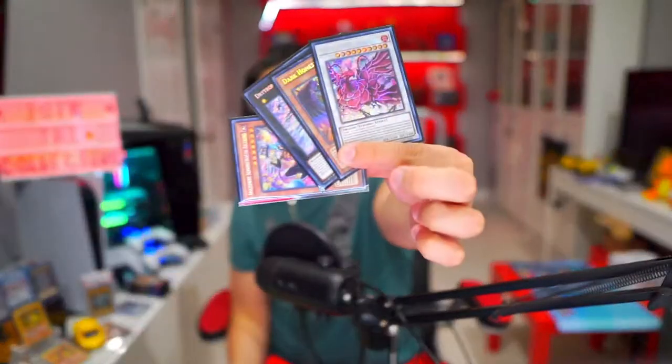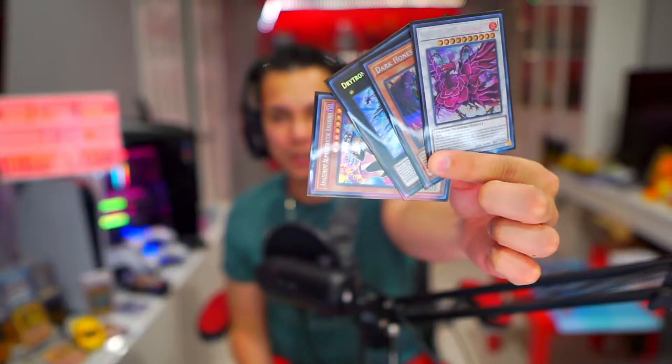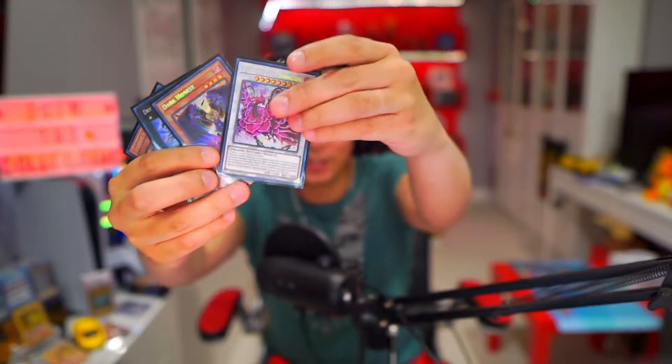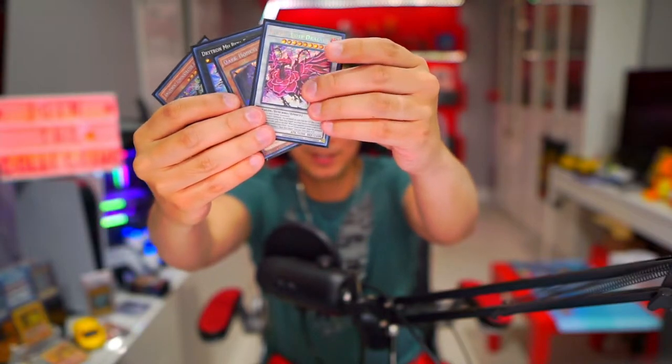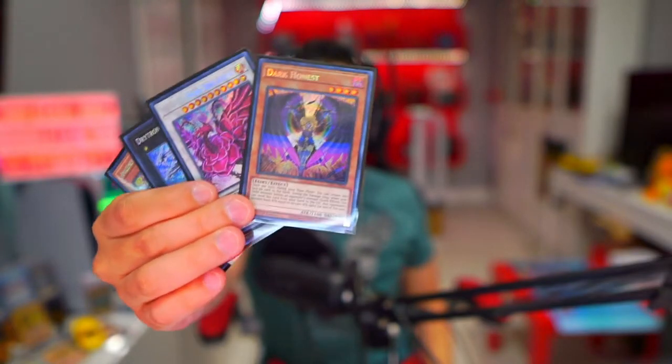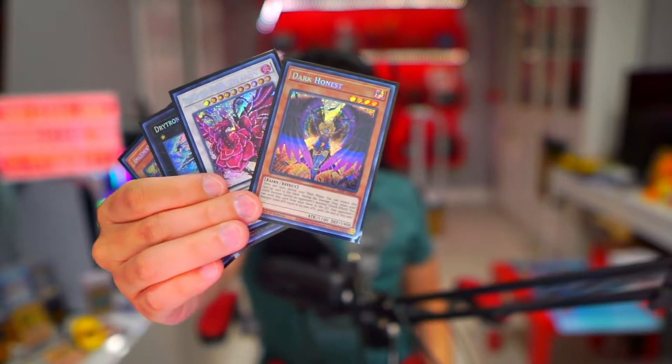So yeah, guys, this is the highlights of today's pulls, of course, is the four secret rares. Obviously, the favorite of which is, of course, the Dark Onyx. I like this card so much, guys. If she was real, I'll marry her. She can fly me away to a paradise far, far away, to a whole new world.